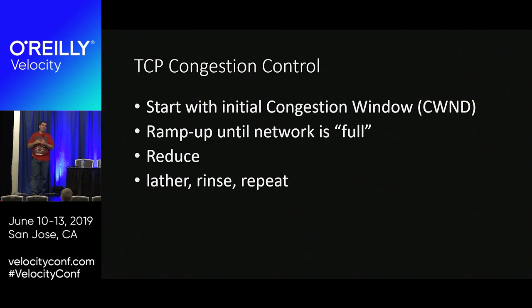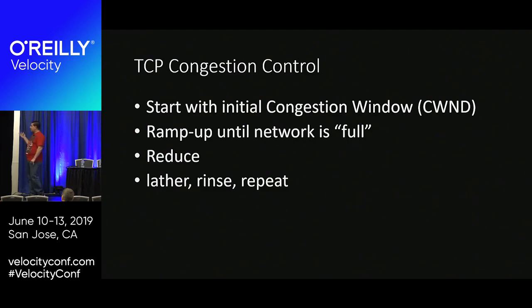Everyone's still awake? All right, so up until now, we've been talking about BDP as if the server actually knows what it is. The server has no idea how fast your connection is. It's a lot like pushing on a string or guessing in the dark. It throws out data and it checks to see if the data made it, but it has no idea how quickly it can throw out that data. And that's what congestion control is all about, which is trying to probe and figure out how much data the link can accept and what the actual BDP is without sending too much data.